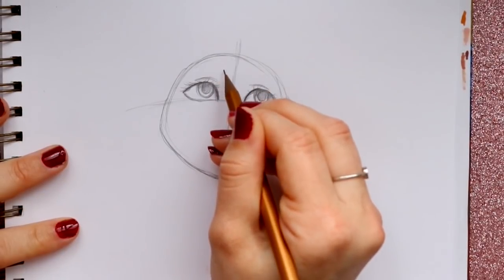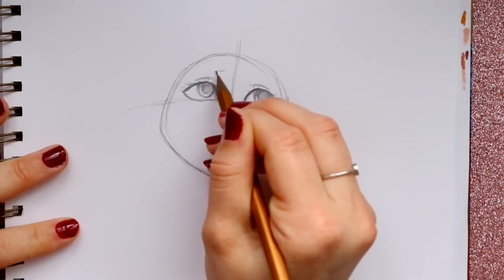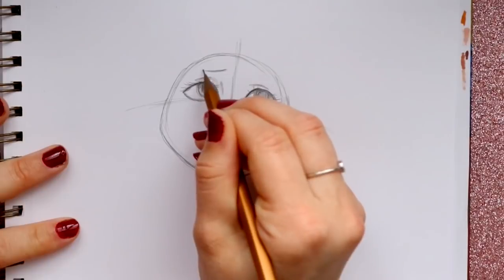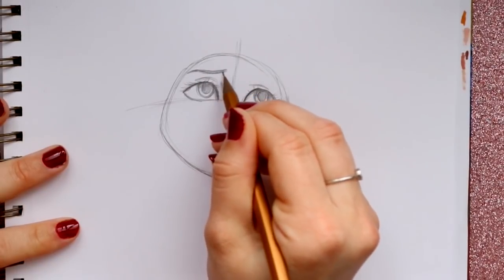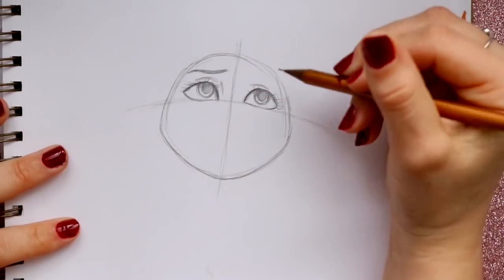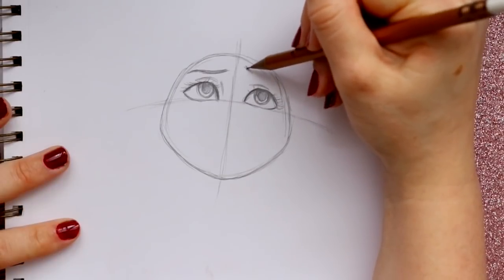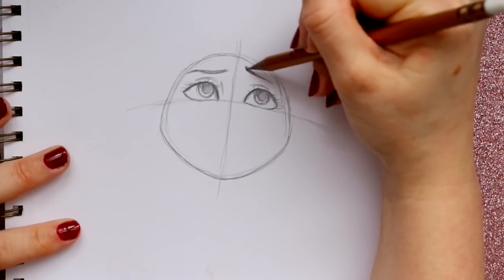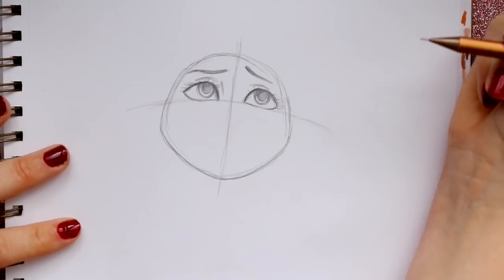And then we have one eyebrow. We're gonna make a little bit of an indentation right here. Then we have an eyebrow, like she's looking up and giving the look like, really? That kind of expression. We're gonna bring the eyebrow over here. We don't see much of this eyebrow later, we're just drawing it out for right now because her hair ultimately covers all of her eyebrows. So I'm gonna jump over here and give that eyebrow over here as well, and I'm just gonna stop right there because her eyebrows are definitely gonna get covered up.